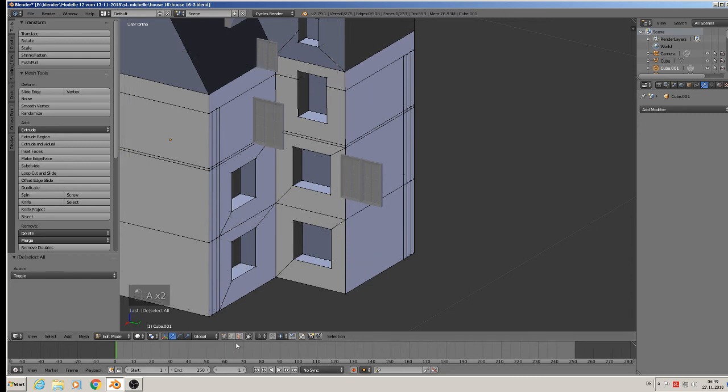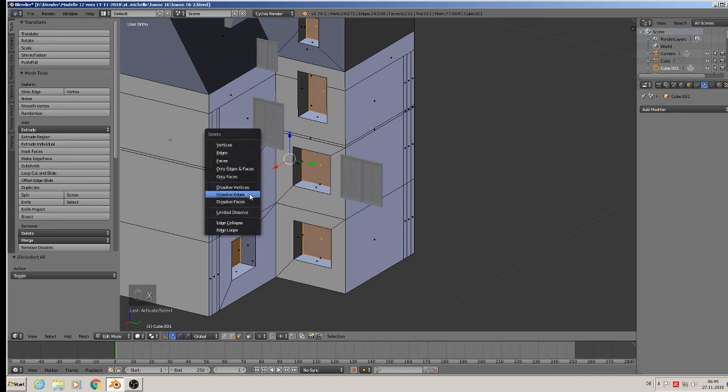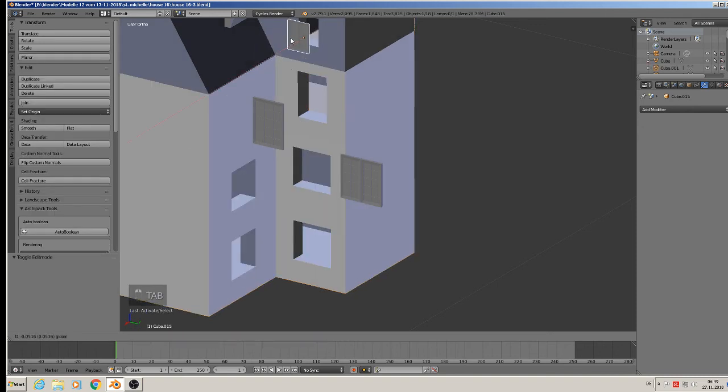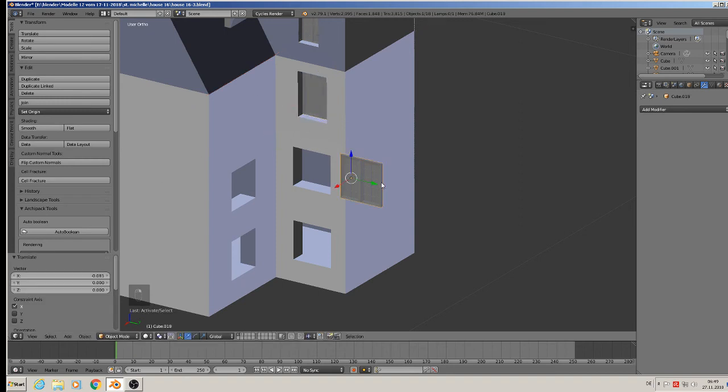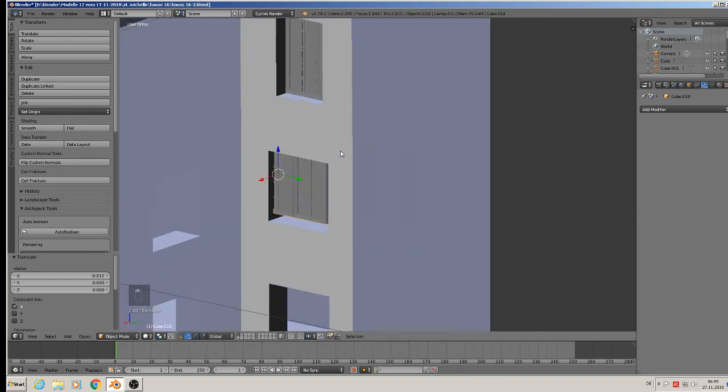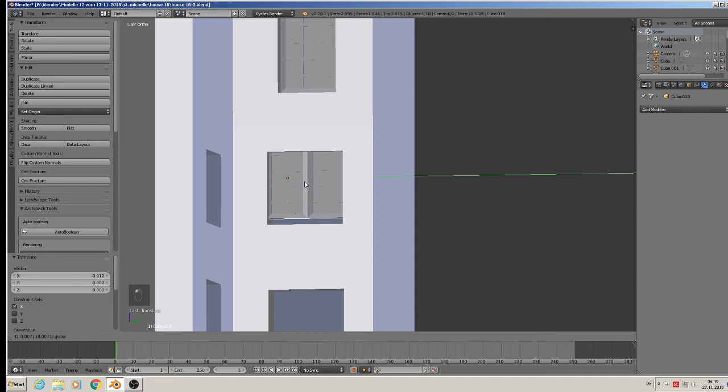So disable background selection, then the face selection there, and X, delete only faces, so they are open now. Good. So into and position, a little bit scaling.